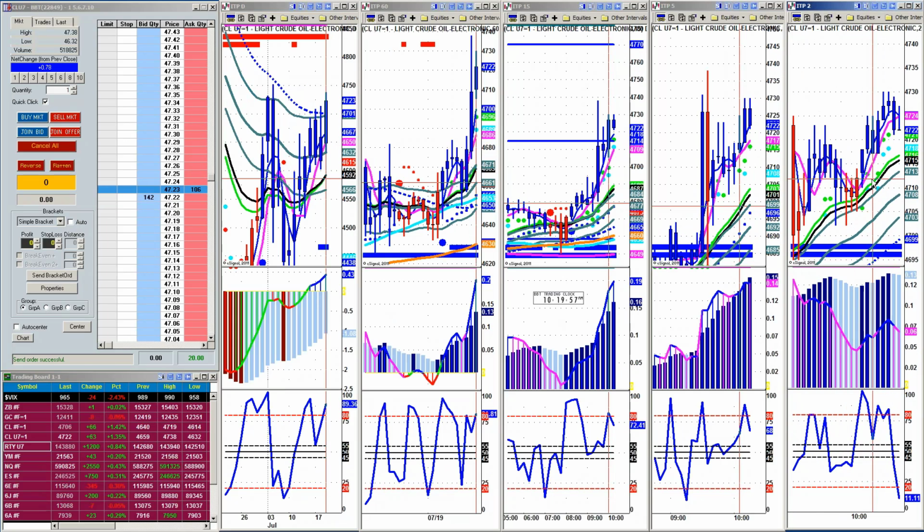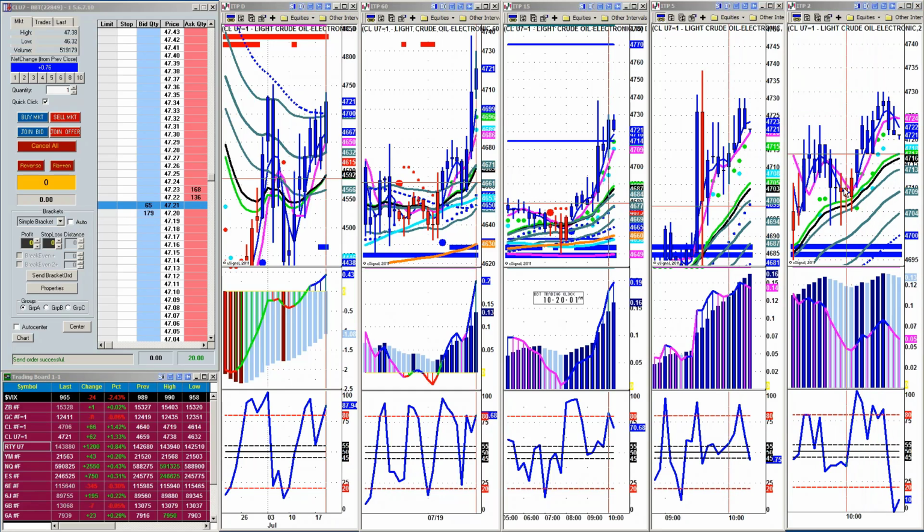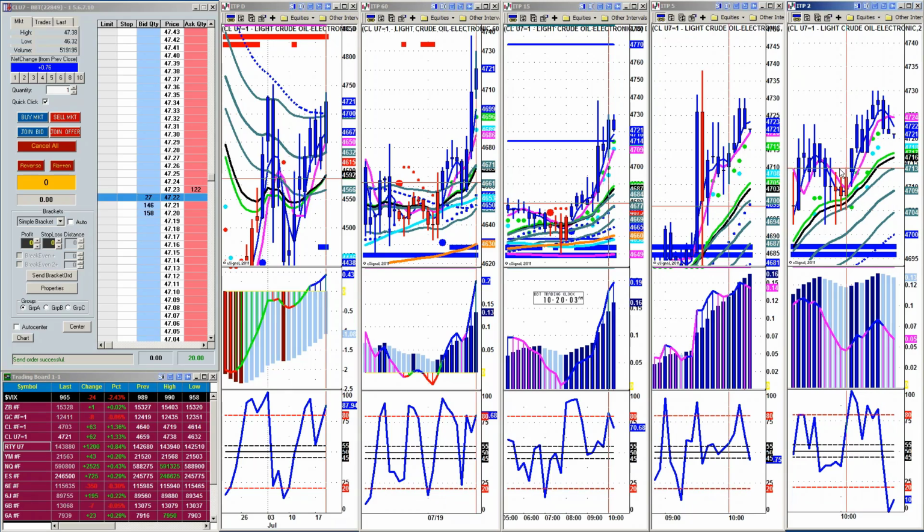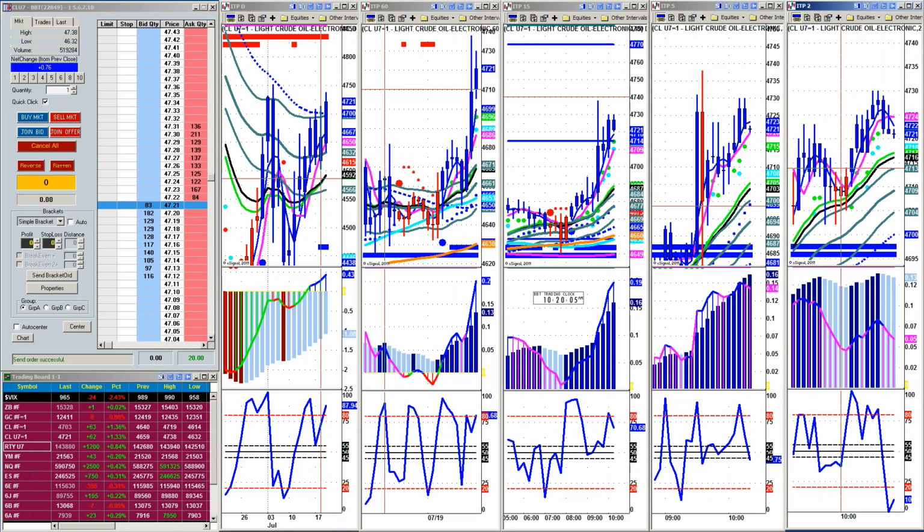All right, so I gave it a chance. It did hit the target, but took a lot longer than expected, with negative divergences popping in there. In fact, you can see what happened since the negative divergence. It did have that last little hurrah, but it did so with the negative divergence, and a lot of times that implies deeper selling coming now, okay?